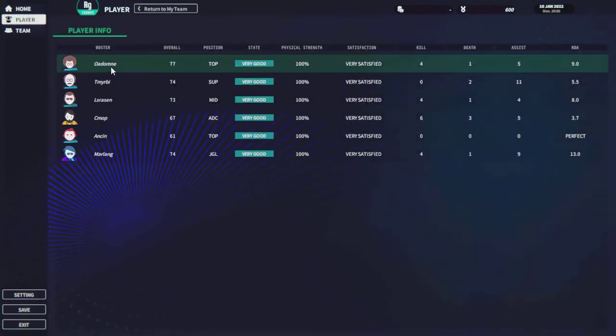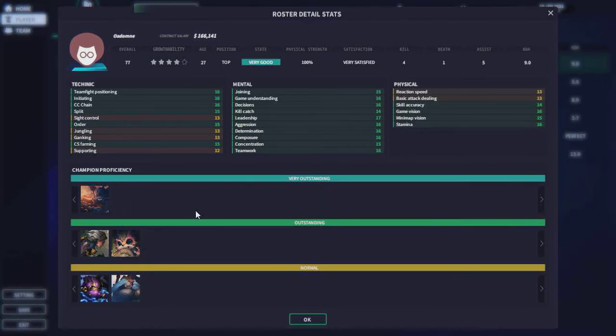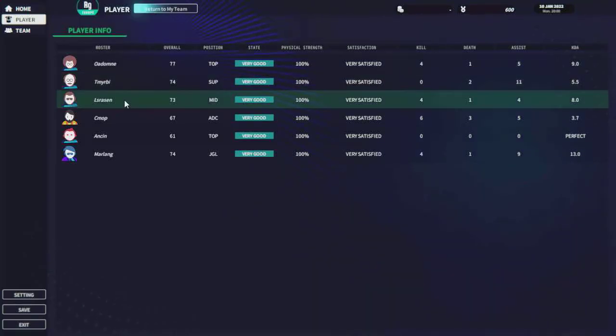Player? Yes. To see what champions to ban. Rumble? Okay. We need to take out Rumble immediately from Odoamn, because he knows how to play with him. Then there are Camille and Gnar. Of course, I'm not going to only focus on the top laner. For this support, Thresh and Rakan. Okay. Larsen.